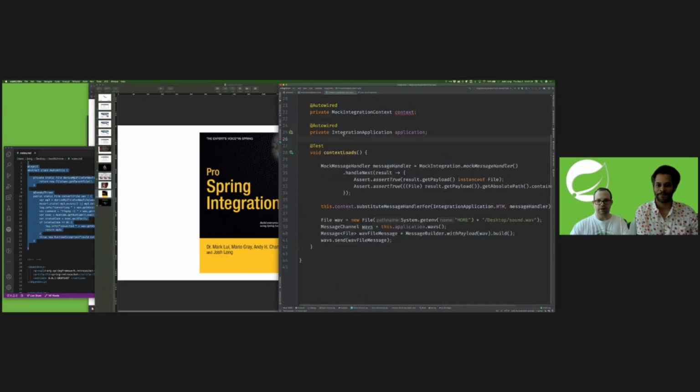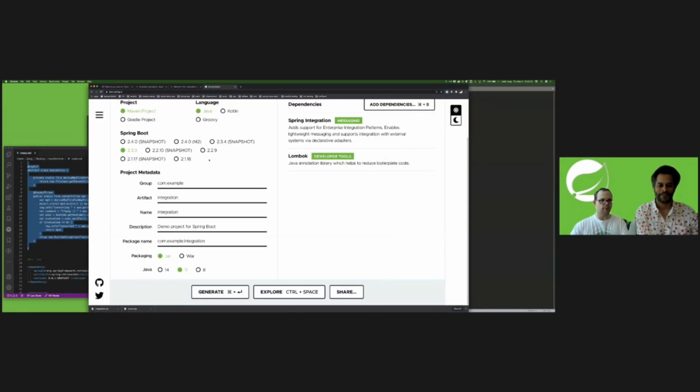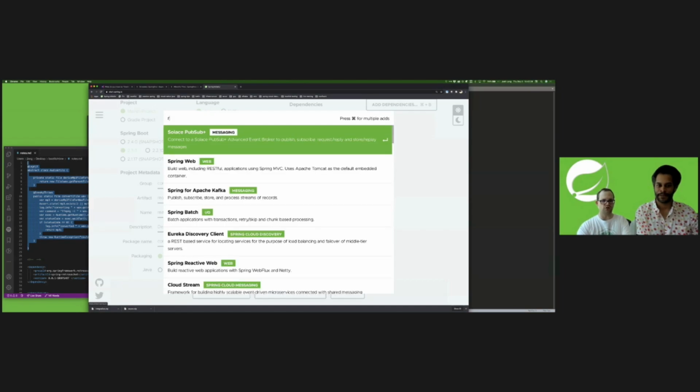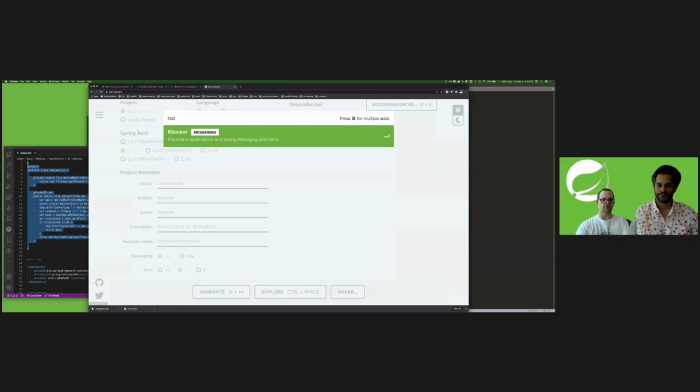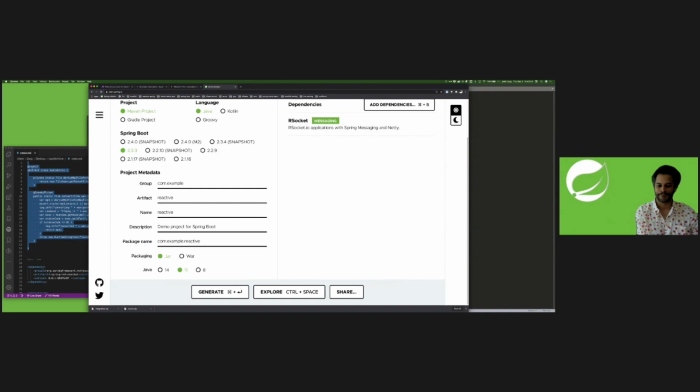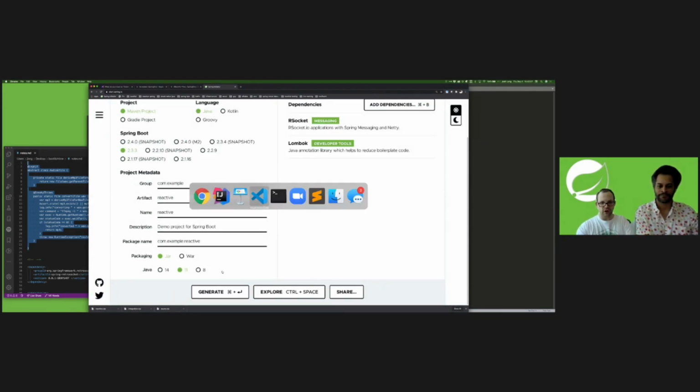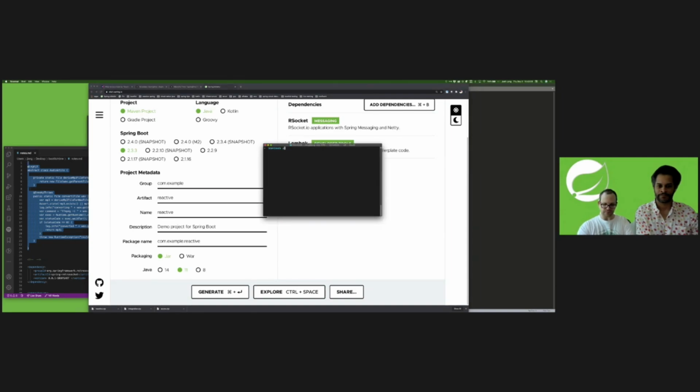I'm going to shut down this one, and instead of using Spring Integration, we're going to go back to start.spring.io. I'm going to take advantage of reactive programming. Reactive programming is an inversion of the normal approach that we take when we build systems. Instead of pulling data from the producer of the data, we're going to have the data pushed to us. And by doing that, we assume a new inverted flow.